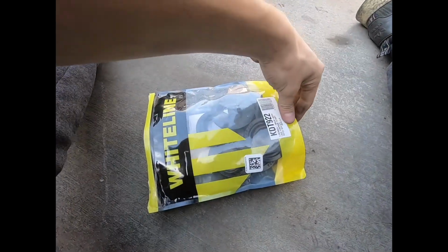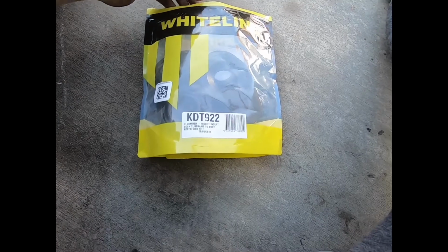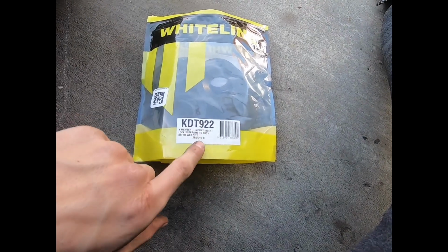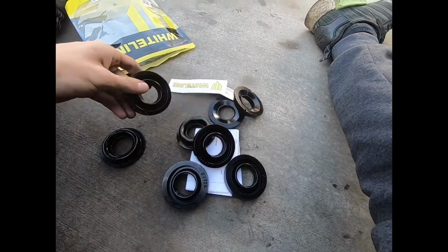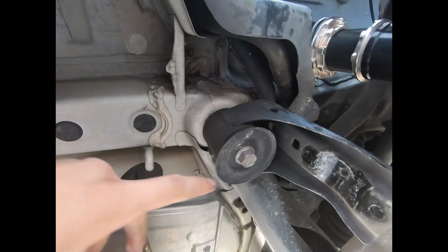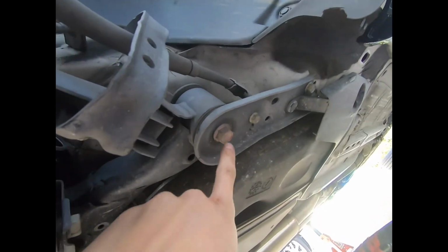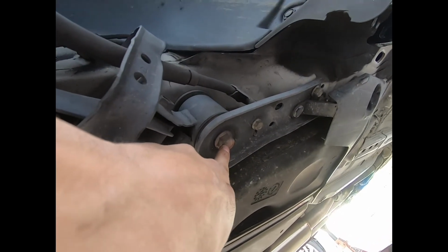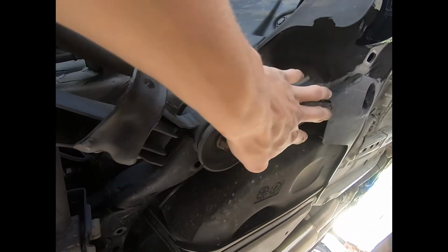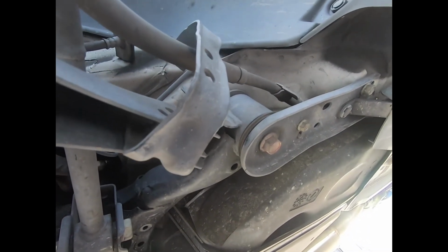All right, now we're gonna move on to the subframe, sticking with Whiteline for their subframe lock, subframe to body kit. So now I'm gonna be doing the rear subframe, which requires removing this. Same thing on the other side. And then removing this bolt. I would probably have to remove this whole brace. And then same thing on the other side.